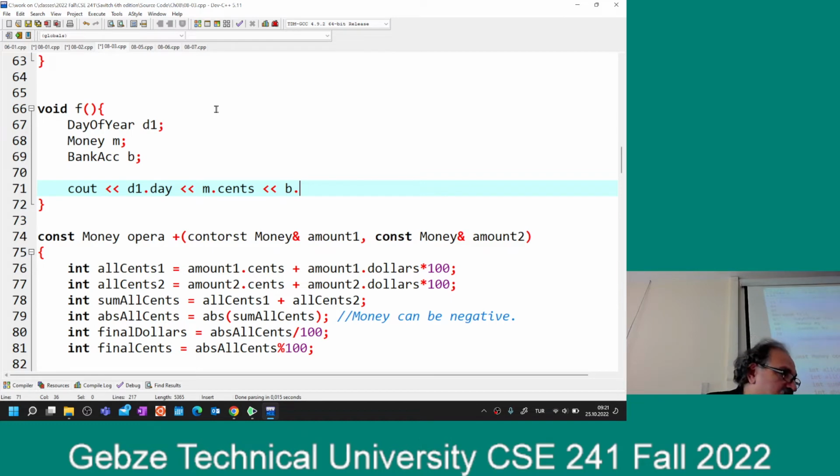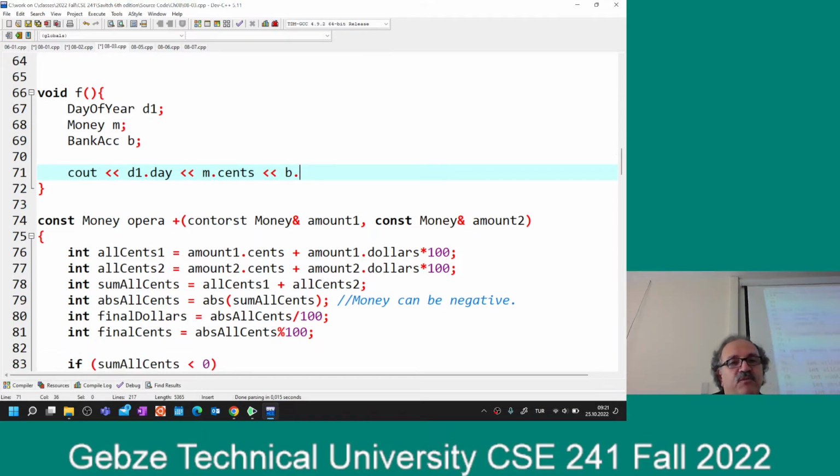Yes, okay, I understand, but operator functions need two different class parameters, but we have three different classes. How can we... Do you mean that making this operator plus a friend of more than one class doesn't make any sense?